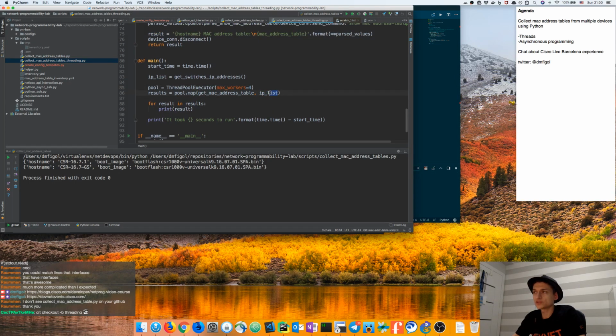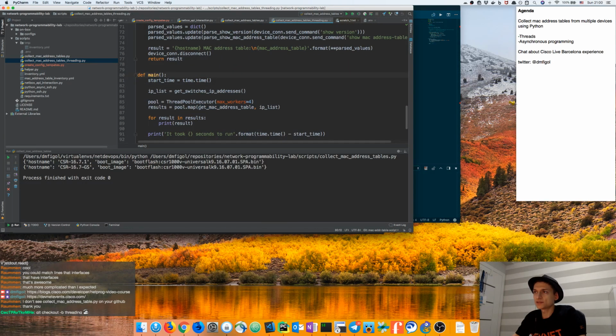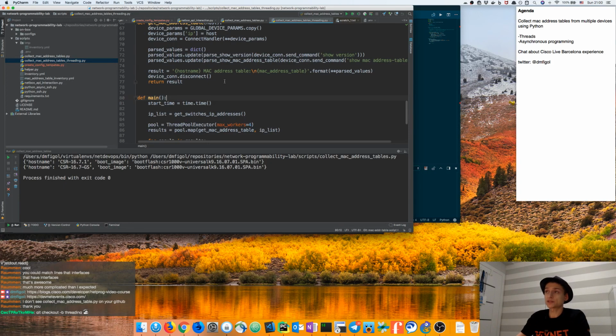Well, actually not exactly. You give an iterable. So what this map function does, it takes every element from the IP list and passes it as a function to get MAC address table. Now, basically, get MAC address table and IP from the IP address list. This is a function that is done in threads.